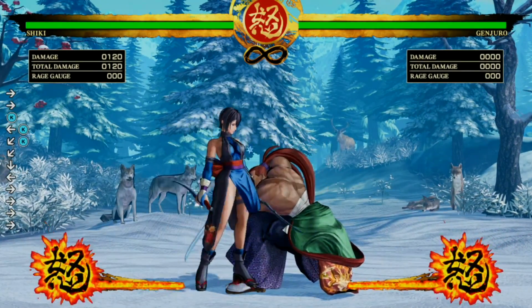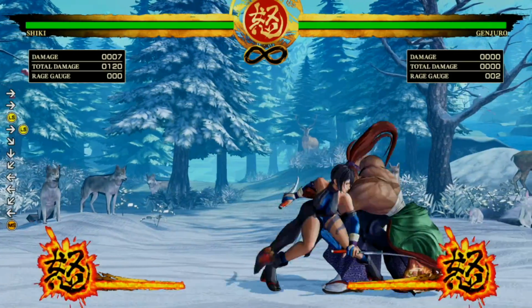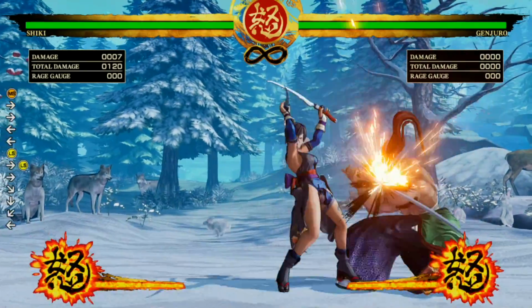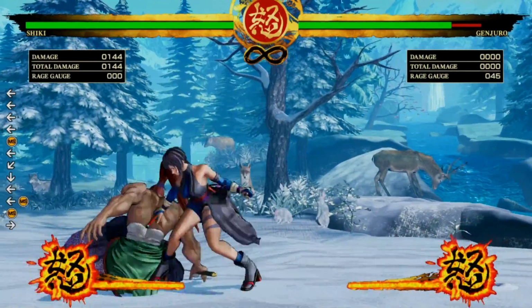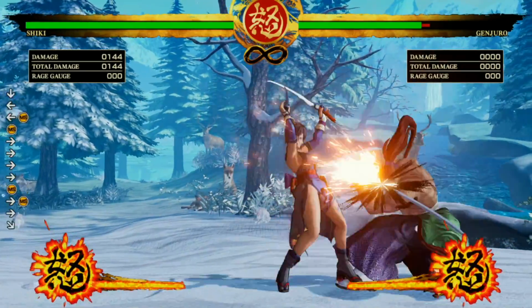Basically, all her moves lose to down back, right? That's her big issue. She had literally nothing that could beat crouch block. Oh, but now she does, and it's pretty good. This is not easy to react to. So not only that, she can cross up with it a lot better now. So this move just seems crazy to me now. I think this move is absurd.